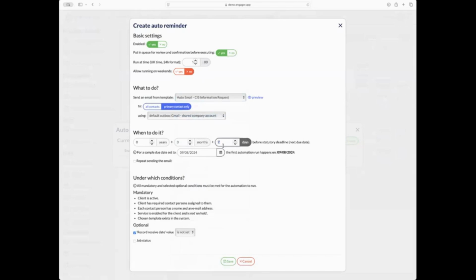You can either set this for the day of their birthday, but I'm sat there thinking, who's working on their birthday? Most people probably try and take it off. So what I would do is I'd word my email saying, happy birthday for tomorrow. So not only are we thinking about you, we're proactively thinking about you. I'm going to send it one day before the birthday, and I'm going to set the deadline of the service as their birthday. Okay. If you want to send it the day of their birthday, you need to set the deadline as the day after their birthday, because the system can't handle zeros. It can only handle one day before or more.